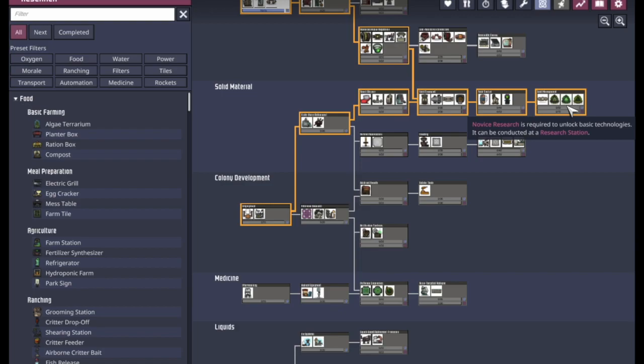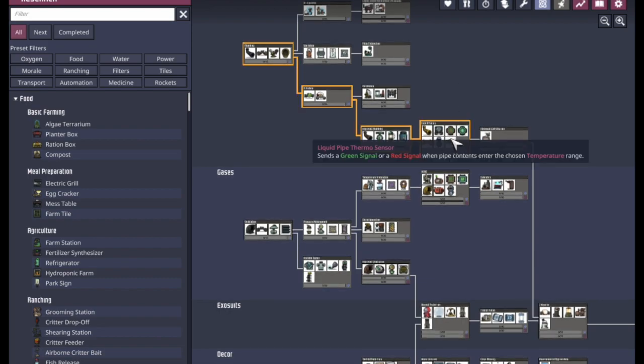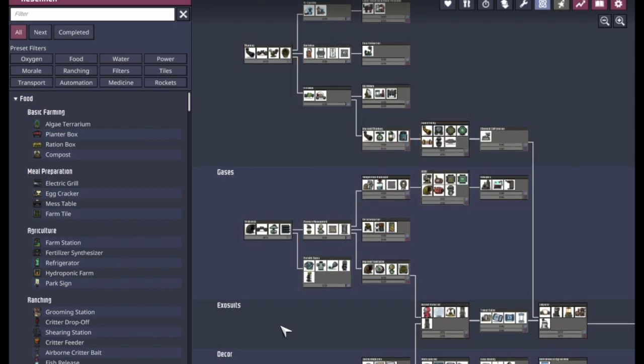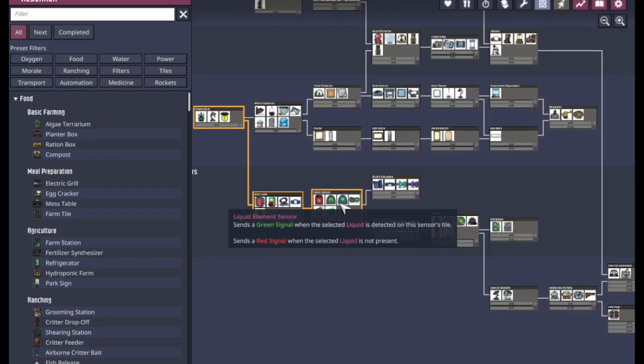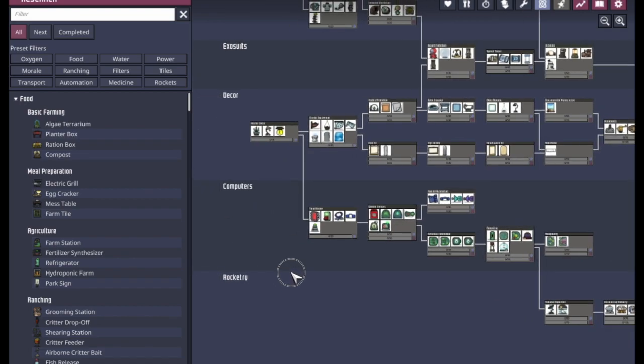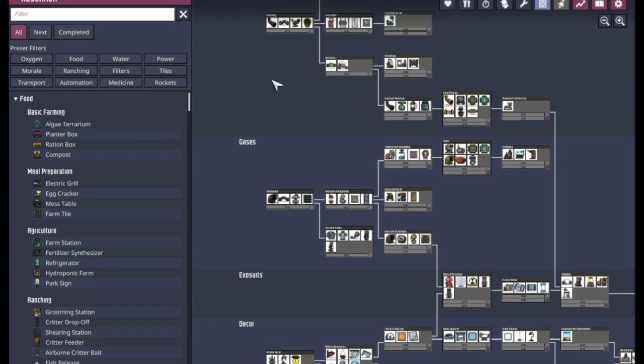And certain sensors are going to be set up by categories. So, for example, your solid material sensors are under solid materials. Your liquid material sensors are here under liquids, and your gas material sensors are here under gas. But sensors are not available until you get into computers, and some of them are also here. There's a liquid and a gas element sensor in under computers. So that can be a little confusing. Just know some of your sensors are under computers, some of them are under the element that you might be looking for.